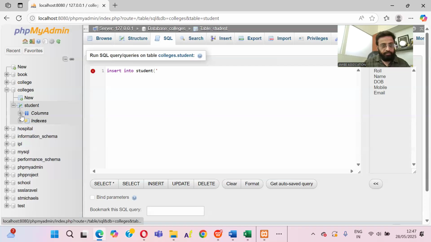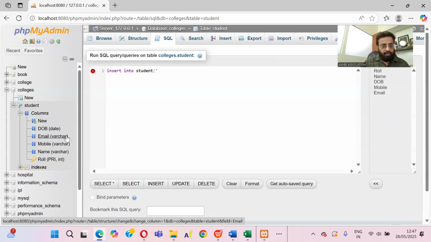We have roll, name, mobile, email, DOB. These are the columns. The order can be different. We can first mention date of birth. We can first mention name, whatever column you want. You can mention it here. Name, roll we don't want because it is automatically generated. Date of birth. Then we want to enter mobile. Okay, suppose we want to enter only three values.